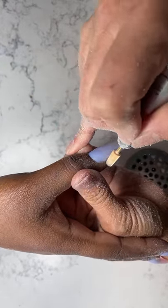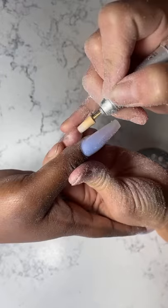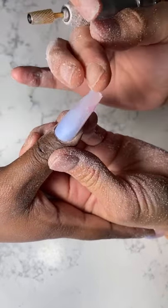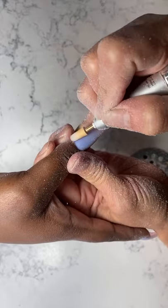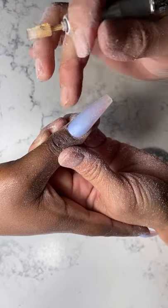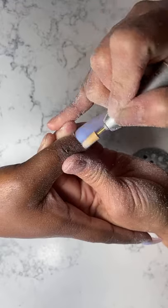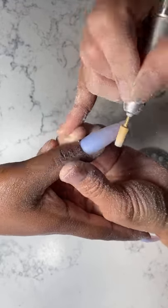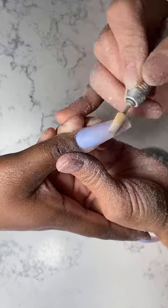I can't wait to put clear on these. So you guys see when I do the clear, that's to balance out the nail, to have that pretty apex, the pretty curve to it. If you don't go over and cap right here to balance out the tip, it's gonna be really thick here and thin here, and that will make the nail pop really easily. So you gotta just depend. If it's thin, then you do it. If it's not thin, you don't have to do it. But I highly recommend doing it to balance it out.